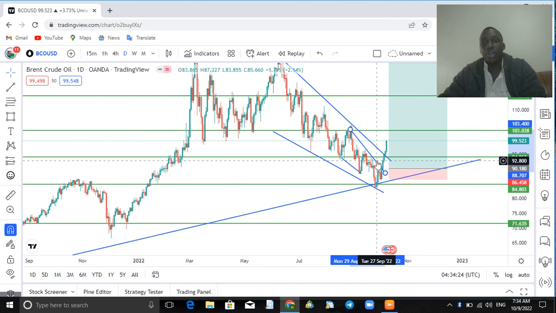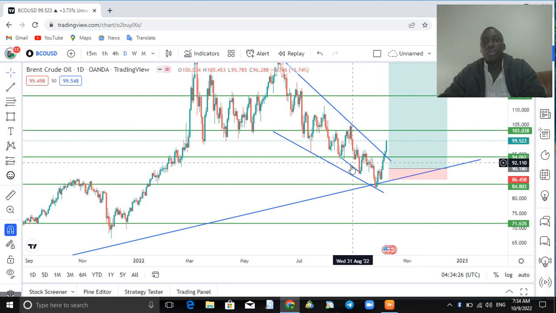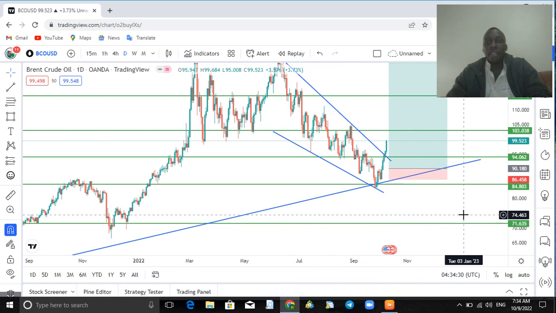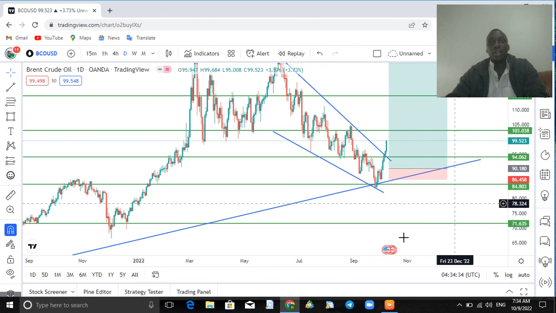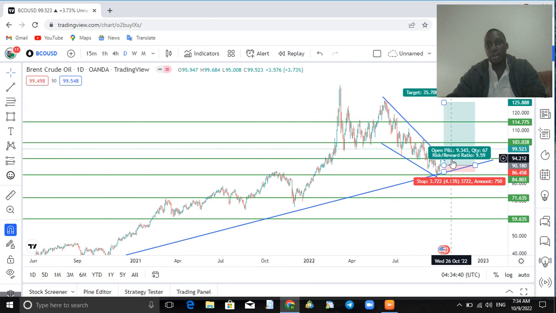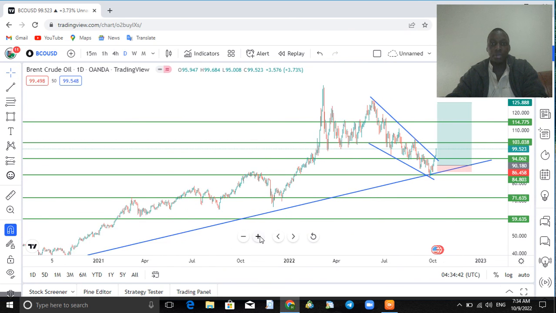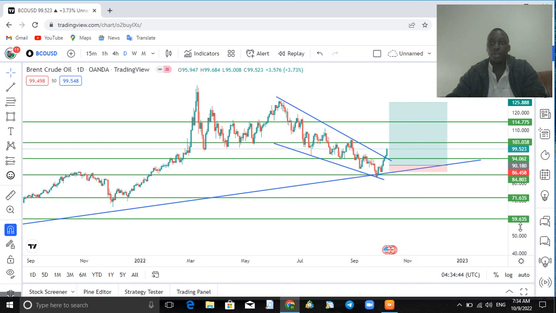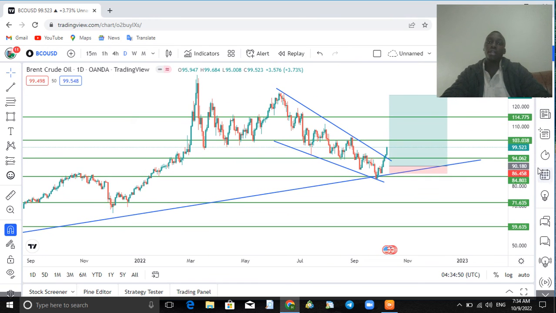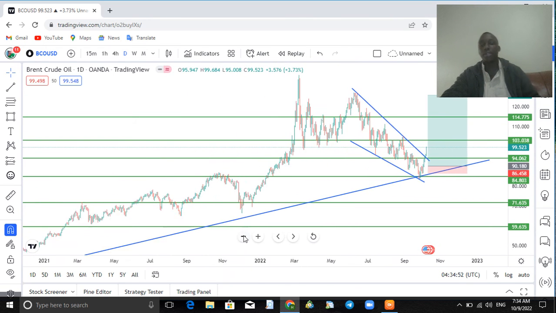Now for Brent, I think you're going to wait for a little bit of a pullback. In this pullback is where you're going to be placing your buy stops. Now these buy stops, because you can clearly see the prices, according to our candlestick pattern we spotted in the weekly time frame, we have a lot of buying pressure from the buyers, which is going to push prices back to the upside.